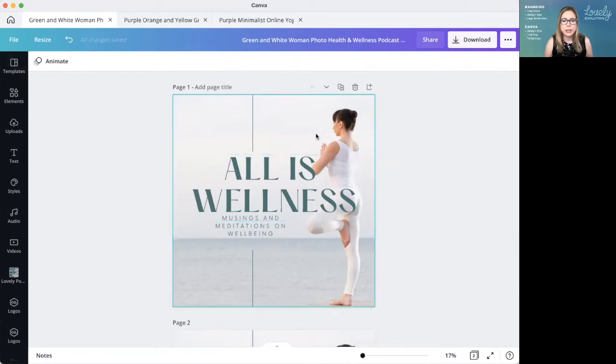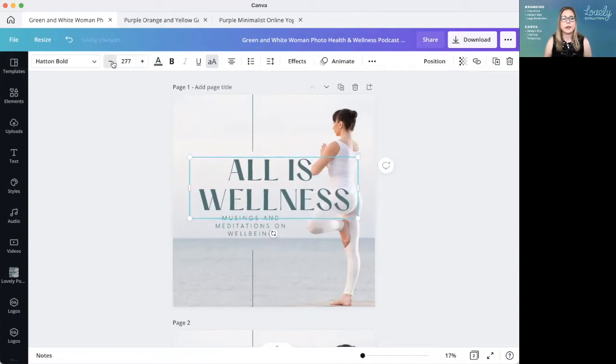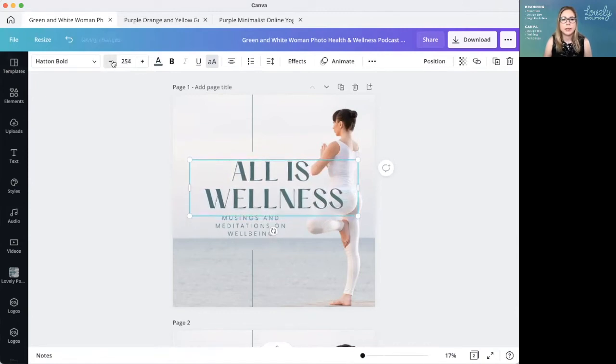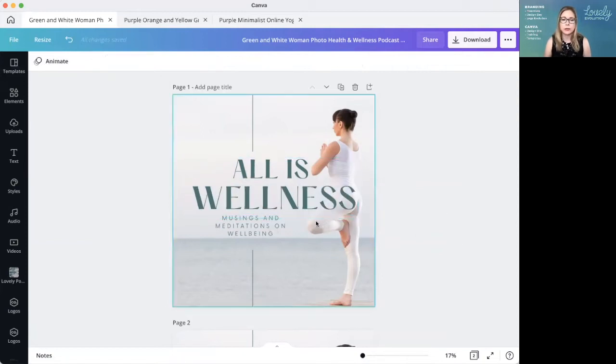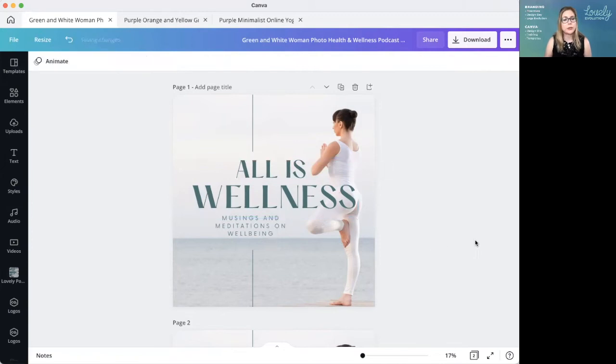I don't like how the first word is going across her. I don't mind the wellness going across her. So I might make it a little bit smaller, to the point where it's not going over her elbow. I'm just going to keep going. And I could actually make it different sizes of text. So maybe have the second word smaller, and that works quite well. I think I'll maybe make that a bit smaller again. It's all a bit of trial and error.